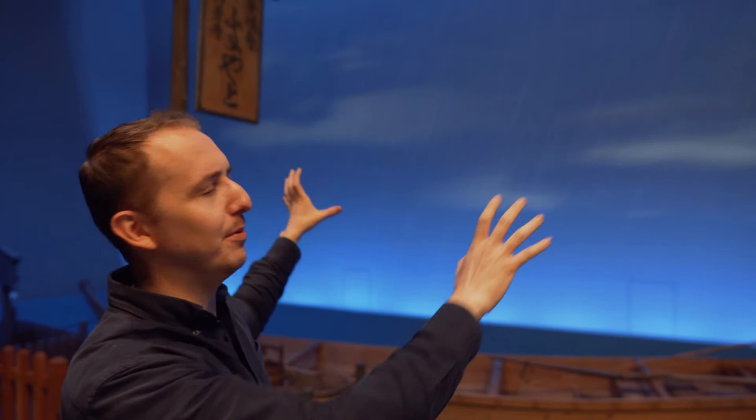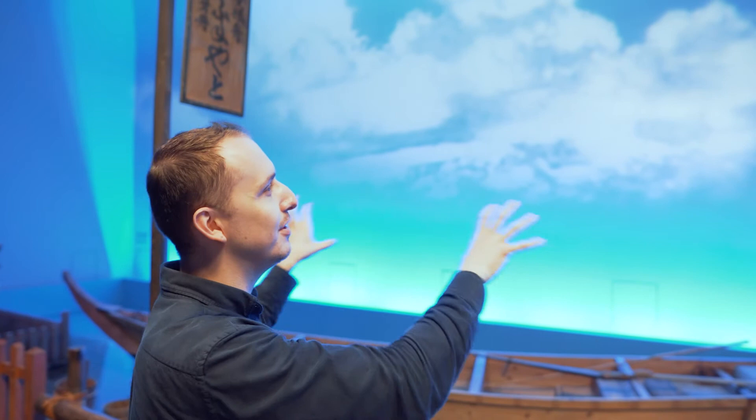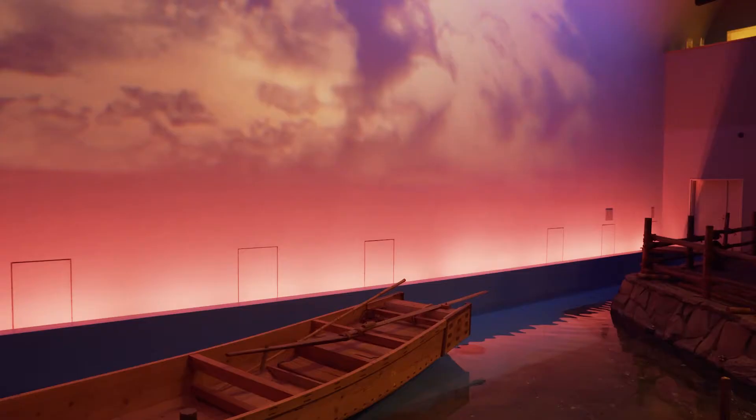One of the really cool features of this mini village is this massive wall behind me — it basically projects the weather and cycles through different seasons. Just a few seconds ago a massive downpour started and then there was some lightning — the lights were flashing and crackling. And now it's gone really, really quiet — kind of eerie. Oh, and it's clearing up now — the sun's coming out. It really paints such a different mood as the weather changes; the whole atmosphere changes along with it. It's really, really cool.